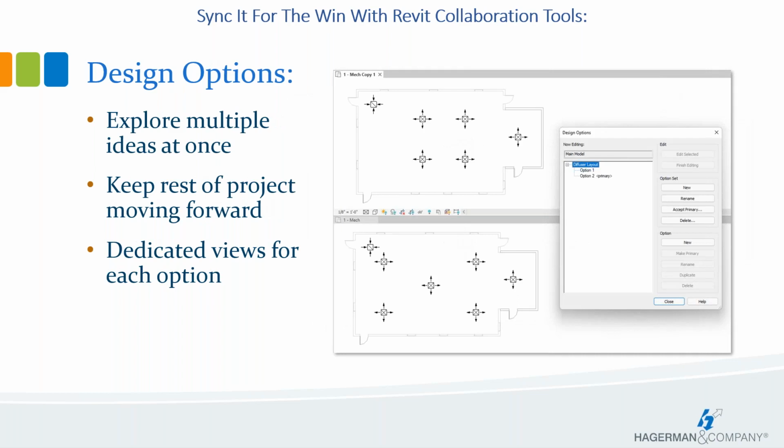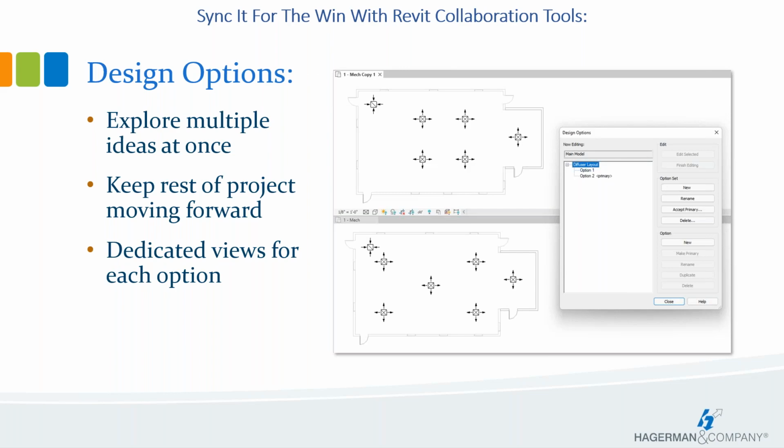Design options are great because they will let you vet out several different design directions at once. For example, you might have 2 or 3 different styles you want to see of an awning or an entry canopy or a different furniture layout or even a few different lighting or diffuser layouts. The best part about this is you can work on these ideas concurrently with the rest of the project, all in the same file. In other words, this will prevent you from having to do a save as on the file, and you can have several different option sets going at the same time.